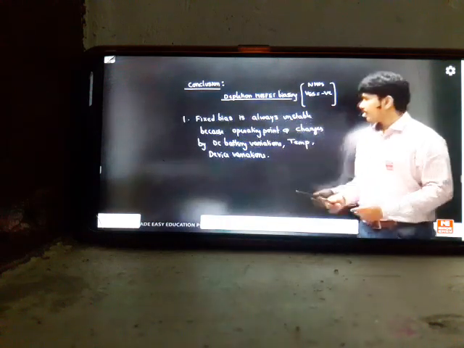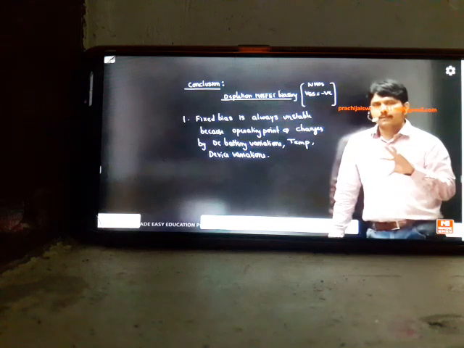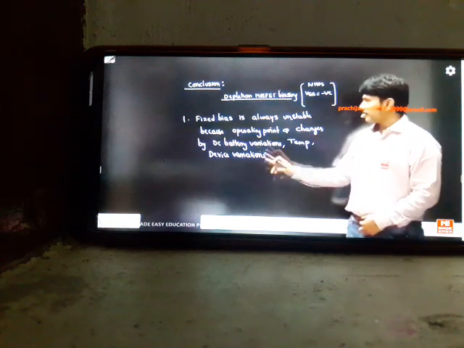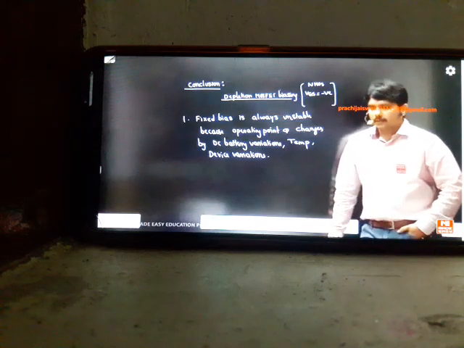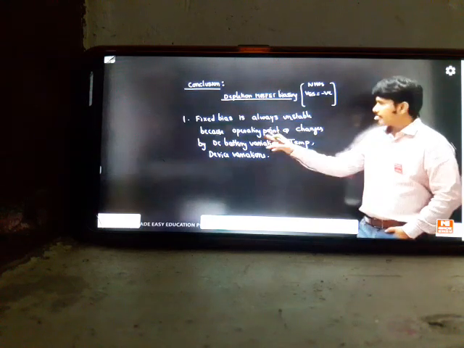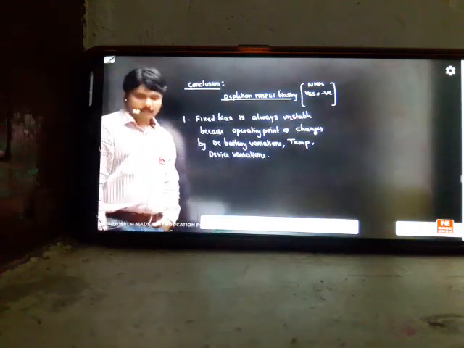In BJT also we got the same problem. Supply variations wise also we got problems there, and temperature wise also, device means beta variations there. Here device means K and those parameters, if they change slightly, then automatically we'll get more variations. So all these things disturb the operating point in the technique. That's why I'll say that your system is unstable. Your amplifier is unstable. So it is an unstable design actually. Fixed bias is not good for any topic, it may be the BJT class or this class.